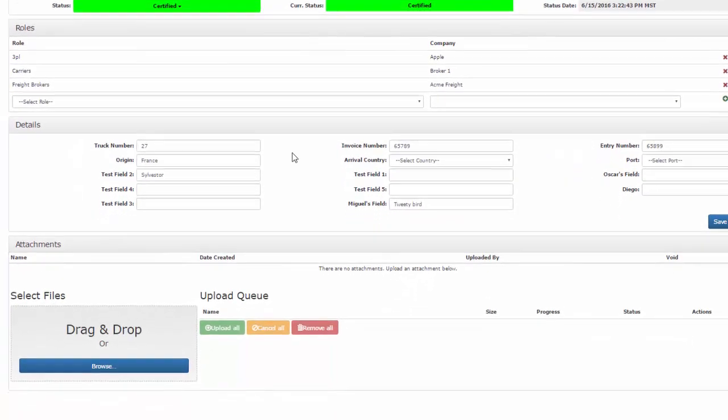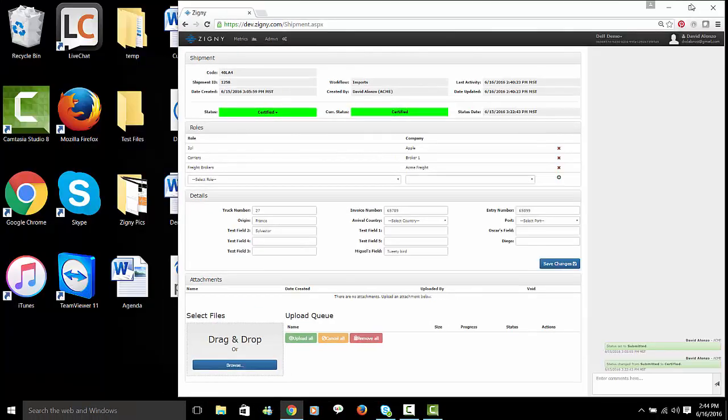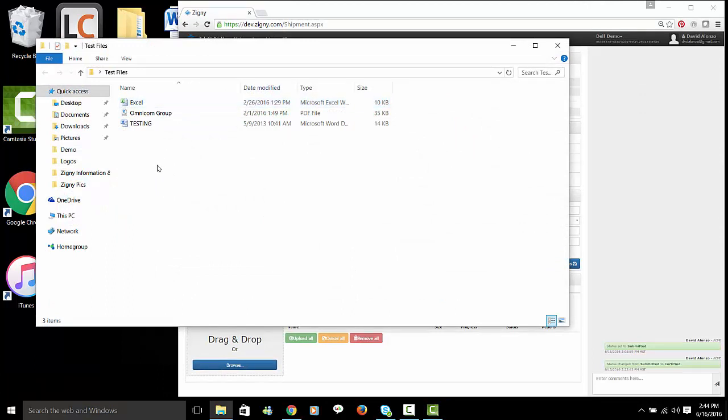Now let's go down to the attachment section. The attachment section is where you will add documents that will be distributed amongst the partners that you've chosen for this tile. So let's open up a file and we'll drag and drop these 3 files into the tile. Keep in mind that one is an Excel file, the other is a PDF, and the last one is a Word file.